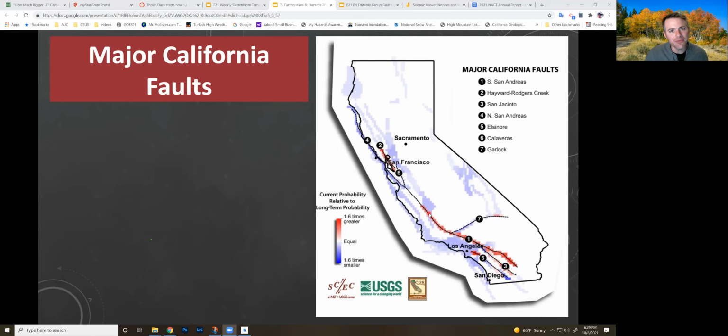This is kind of the oh crap fault in California, where there's just a lot of strain and stress built up. If geologists were bettors, the probability of having a very large earthquake down here before anywhere else in California is just about as good as along the Hayward Fault, which runs through downtown Oakland, Berkeley, and Napa and places like that across the bay. So both of these have equal amounts, but really the southern San Andreas down here and parts of the Elsinore Fault down here are the ones we're most concerned about.